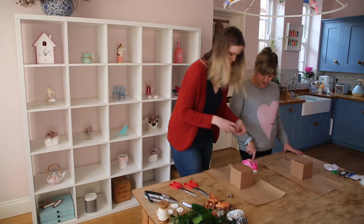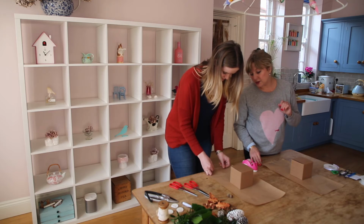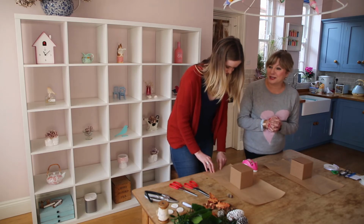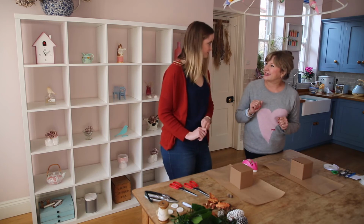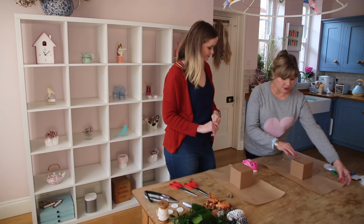Oh, this is actually really brilliant. I've not used double-sided tape like this before. Do you normally use the one with the paper? Yeah, that's so annoying, isn't it? Well, it is annoying, and I need to be quick if I'm doing demonstrations in front of 50 people. But it does dry out a bit less, maybe. So if you only do a very occasional gift, maybe that is a good way to go.